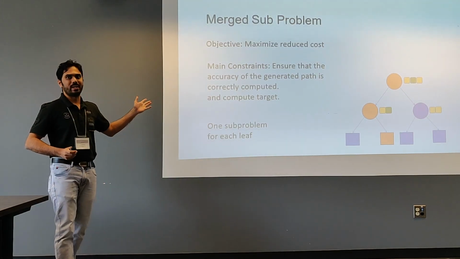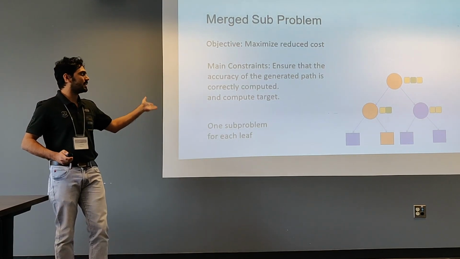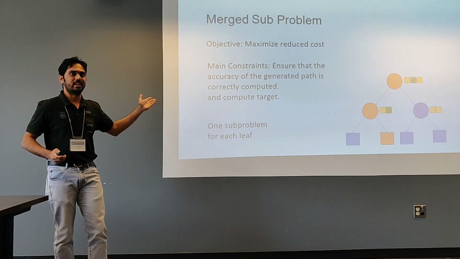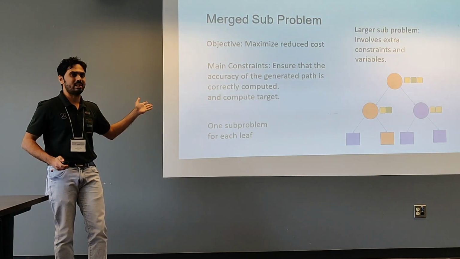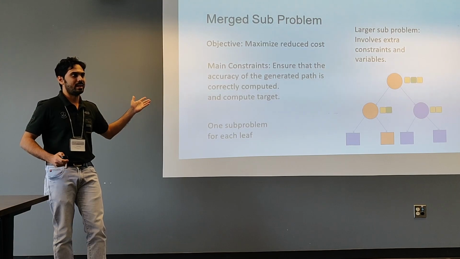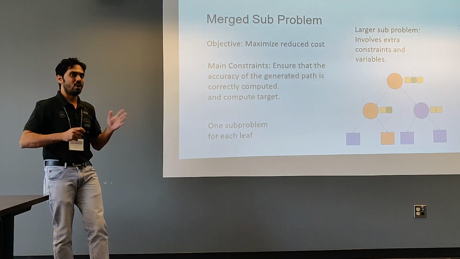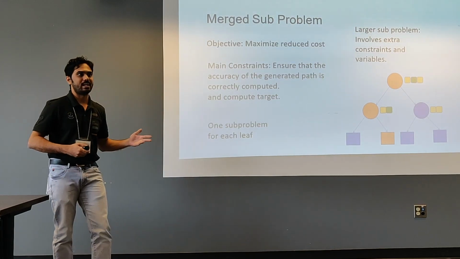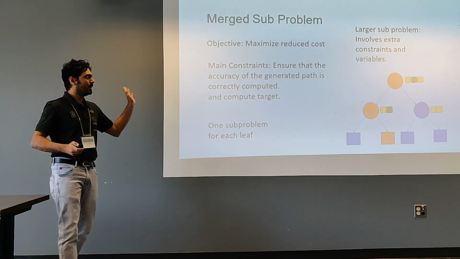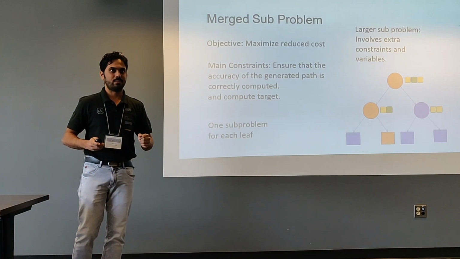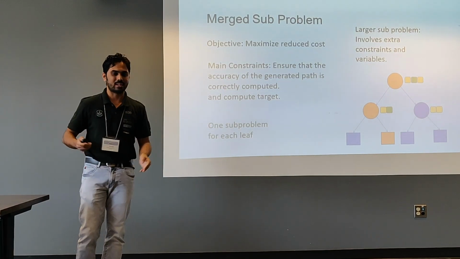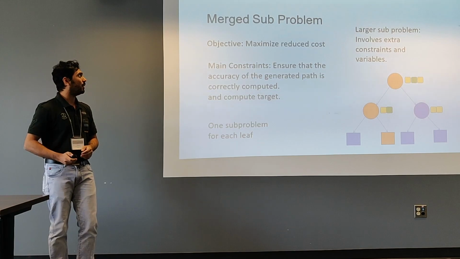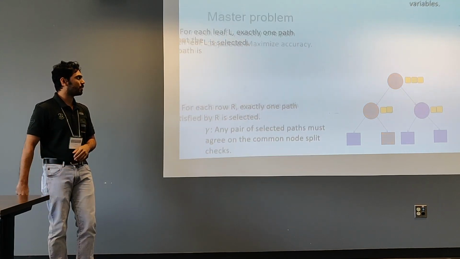This is not free, of course. When I move this target computation to the constraint set, it means I have extra constraints and extra variables, so larger subproblems. It's not super clear whether it is going to help me or not, but we'll see that at the end. This is the contribution that motivated us to start the project, and then more things came up on the master problem.